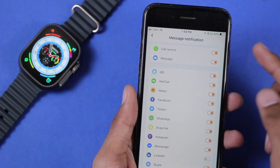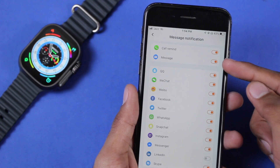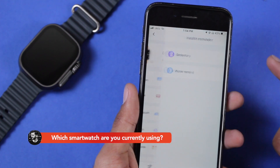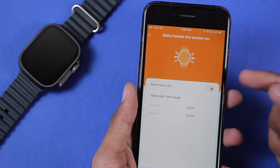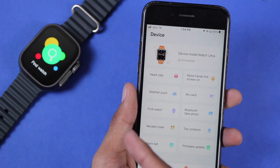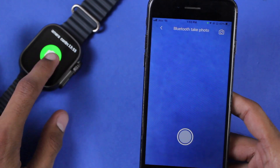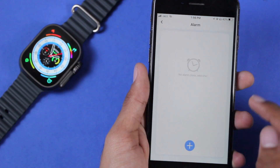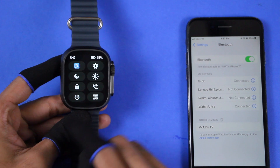In the watch application, you can receive call notifications without connecting Bluetooth calling. You can also receive message notifications. Other than that, it can only send notifications from the listed applications. We have health reminders, automatic heart rate monitoring, raise hand to brighten the screen, and weather updates push. You can find the watch and it will start ringing. You can also use your smartwatch as a Bluetooth shutter button to click pictures. You can add favorite contacts and set alarms from the smartphone app.